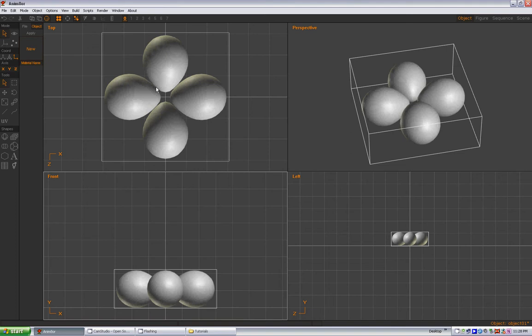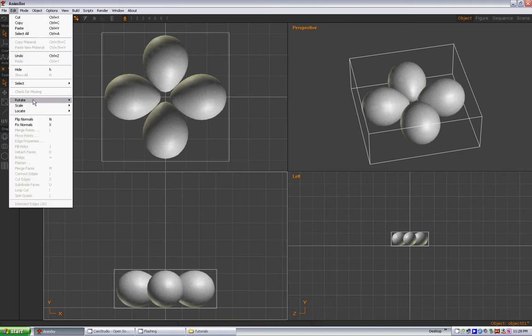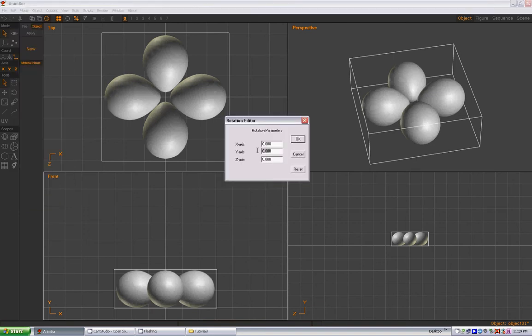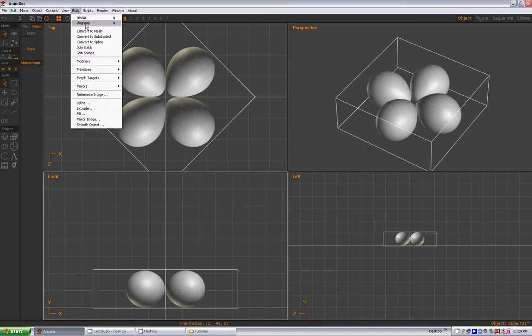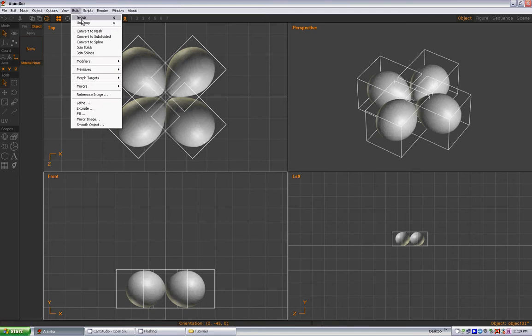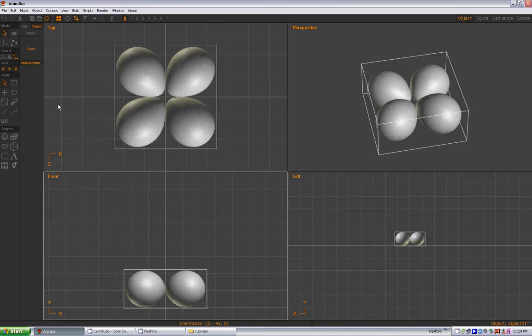So I like the bottom of my column to be square to the base of the column. So I'm going to rotate this right away 45 degrees. Go to Edit, Rotate, and there's no 45-degree option, so go to Rotate Custom, and then under the Y-axis type in 45, click OK, and then we're going to build Ungroup, and then build Group. And what that does is resnaps the box real nice and neat around our quad, just like that.